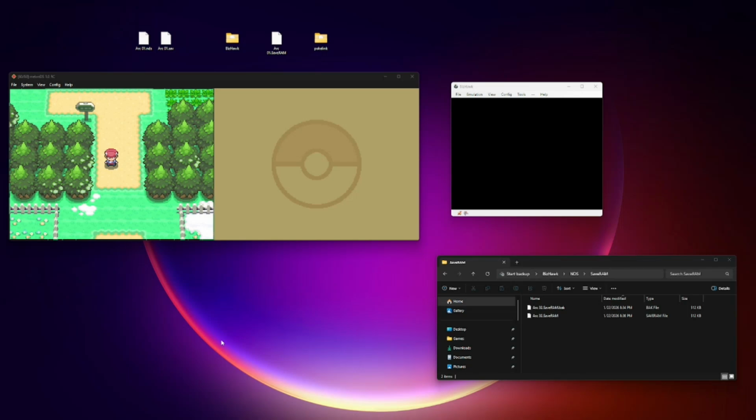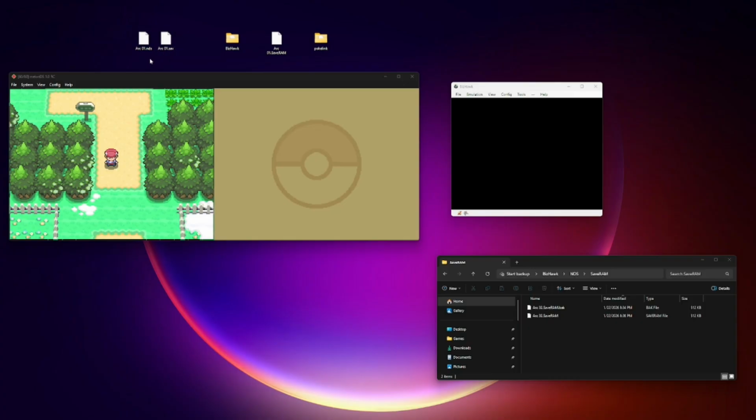Hello and welcome to a tutorial about moving a save file from MelonDS to BizHawk to use in tandem with Pokelink. Step one is you're going to want to locate the save file of the game that you would like to move. The second step is you need to find a ROM file of the same type of game that you would like to move.